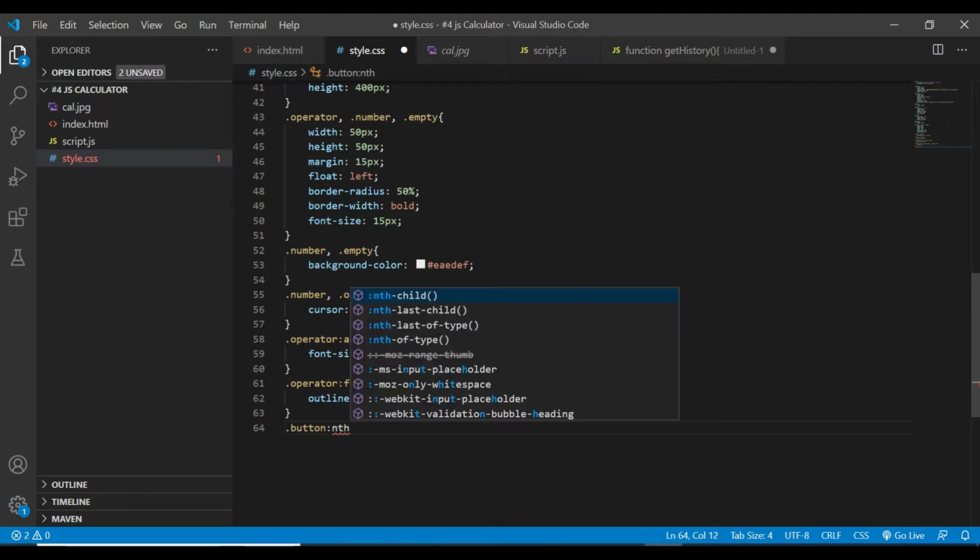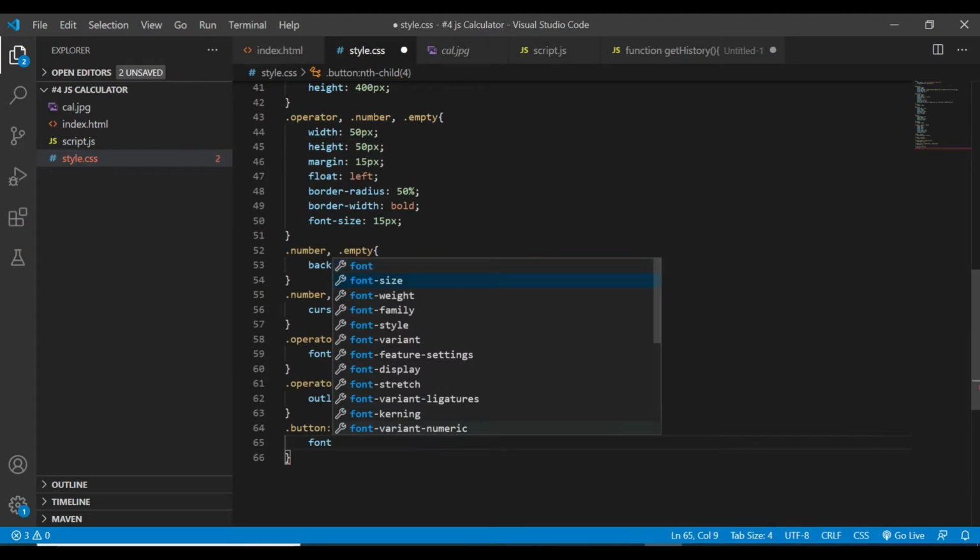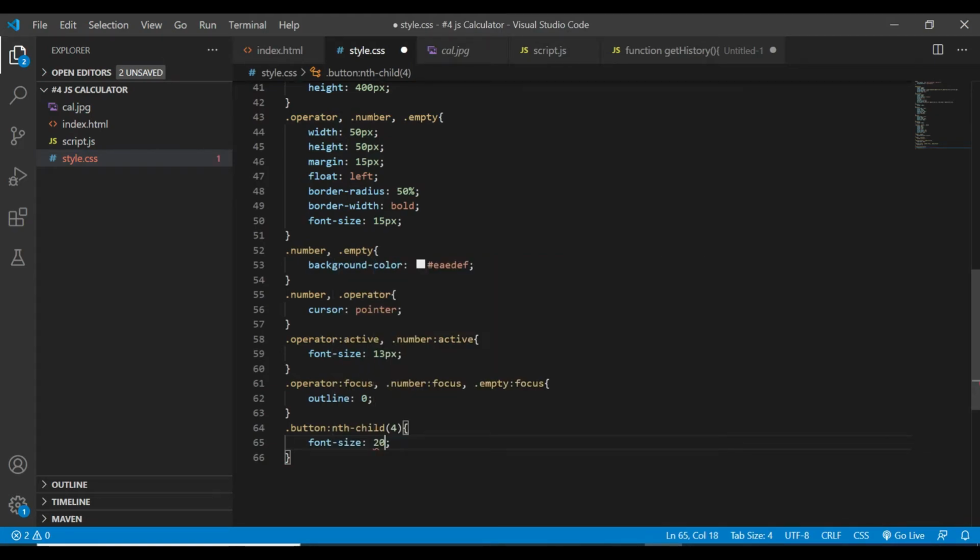So we'll say button and child, and for this one we'll add a font size and a background color only. So I'll say font size 20 pixel and the background color.